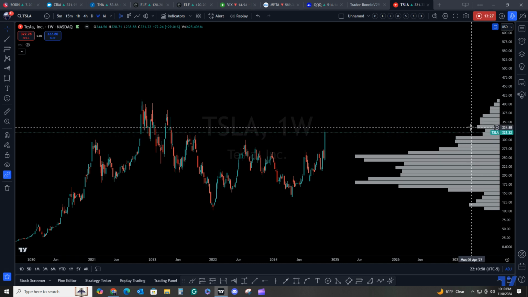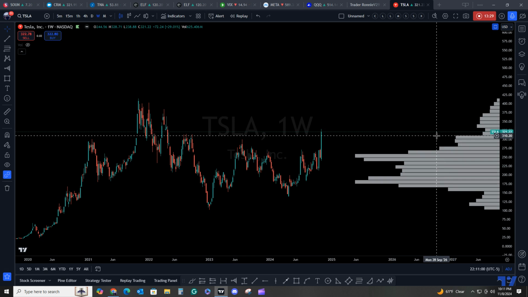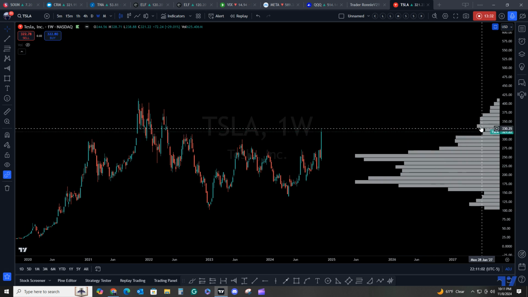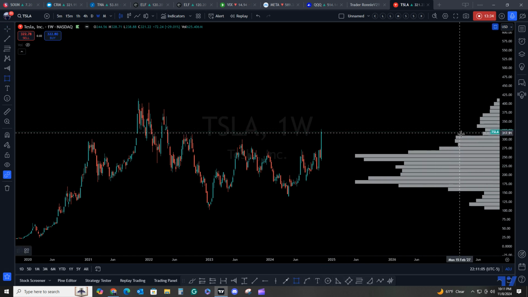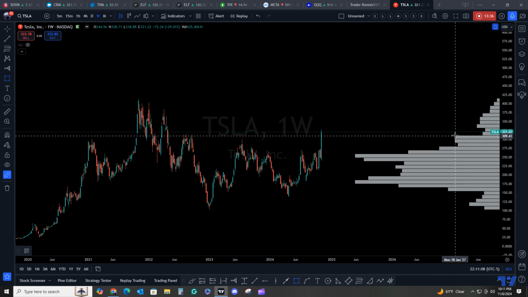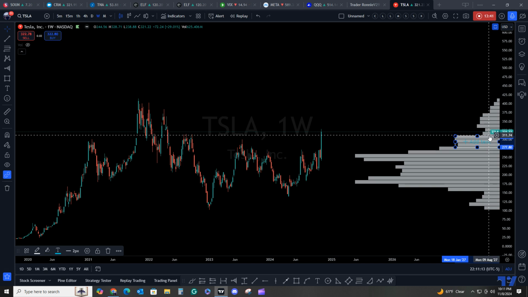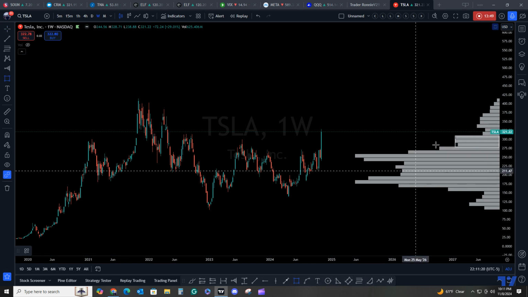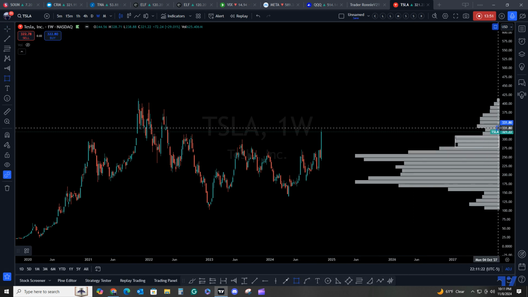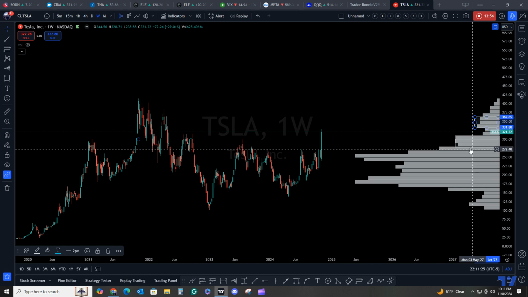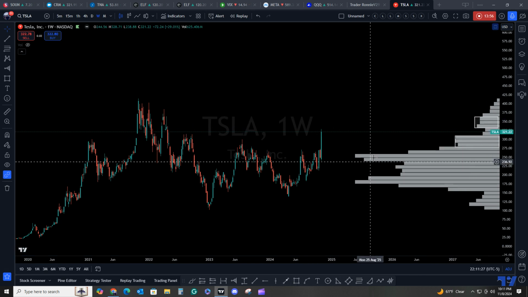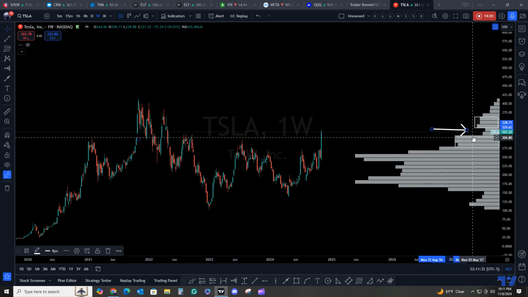So let me break this down. Sometimes I forget it's a tutorial. What I mean by a volume gap is essentially where you have volume sticking out all the way to here, right? You have volume protruding out, more so here and here, creating a gap. Let me get this arrow. Creating a gap right here.